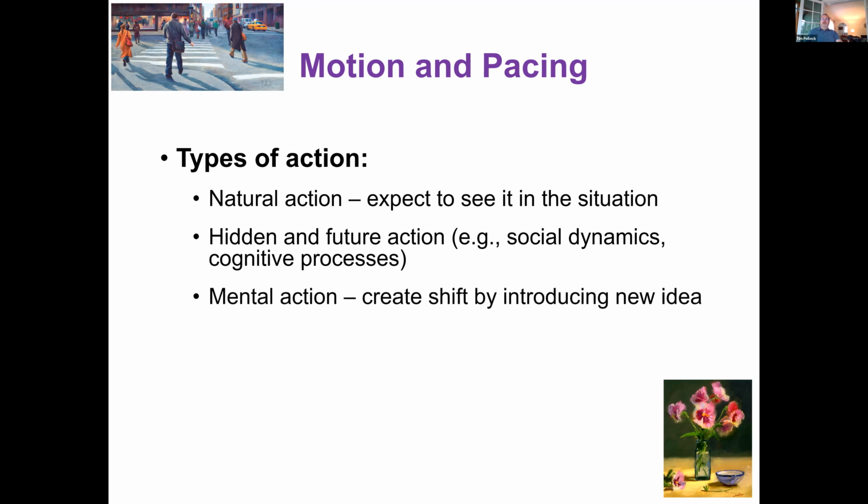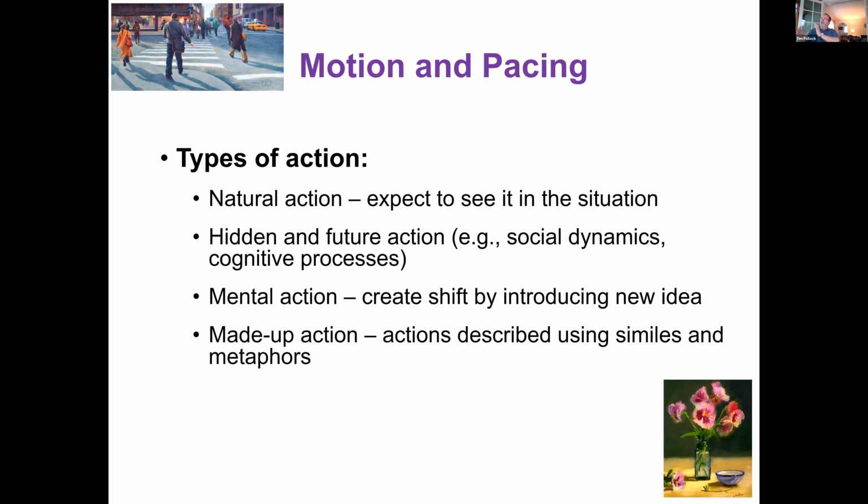Mental actions create shifts by introducing new ideas. So as you bring a new idea into your paper, that moves the paper along. So you've described one idea, you've developed one hypothesis, and now we move to the next. That's introducing a new idea to your paper. And the rate at which these unfold, and how quickly you introduce these different mental actions, can affect the pacing of your paper. You can also have made up actions. These are actions that are described using similes and metaphors. So the terminology and the language that we use can help lead us to different kinds of actions.